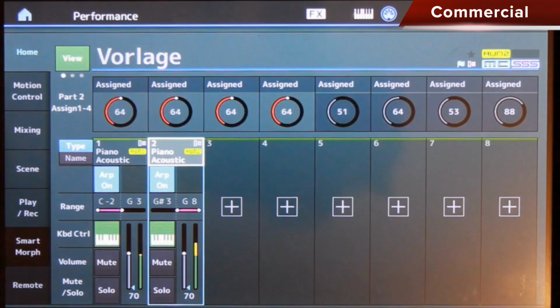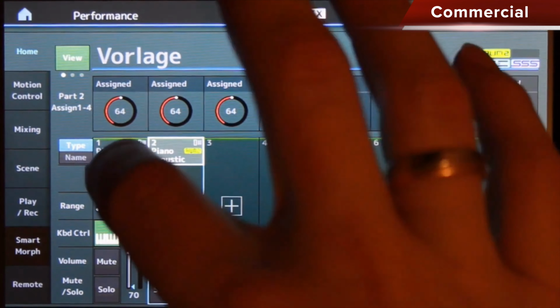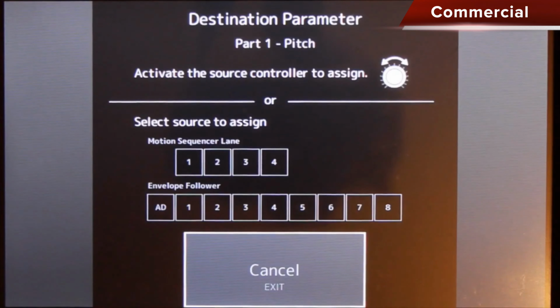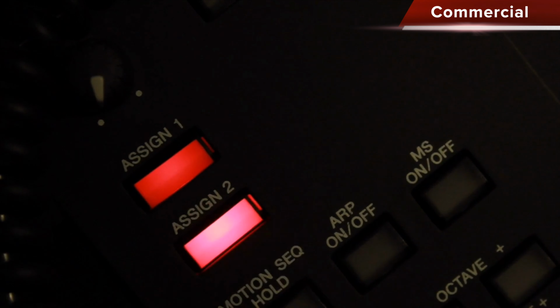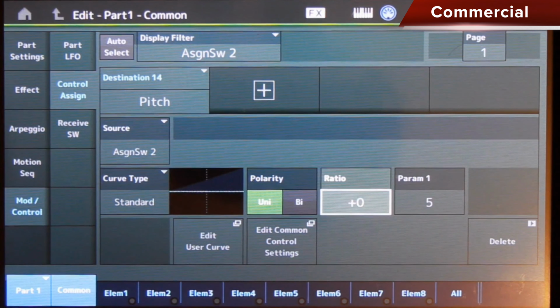now we go back to the first piano, assigning the node shift this time with the Assign button 2, just as we did earlier with Assign button 1. So you see we can use multiple controllers for one source, that's not a problem at all. Then we set the ratio to -2 to transpose down by 2 semitones and use the user curve that we created earlier as the basis, so user curve 1.